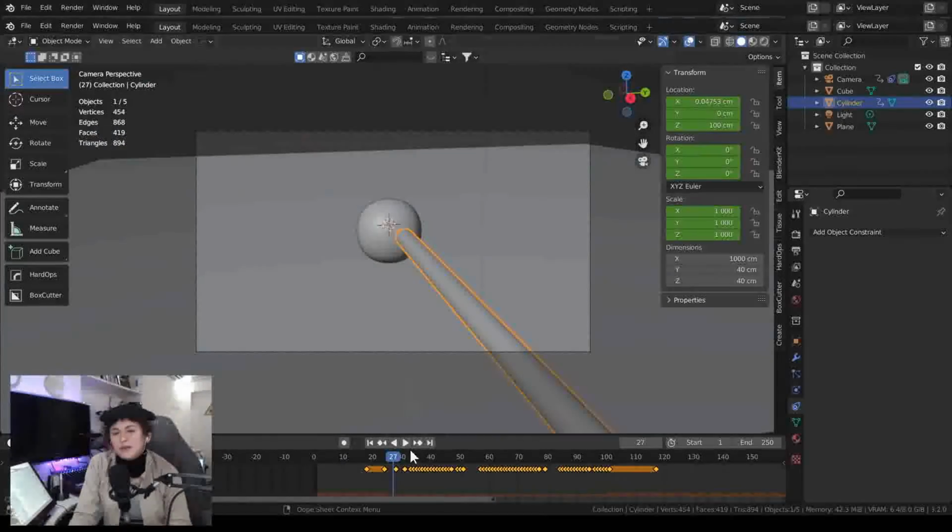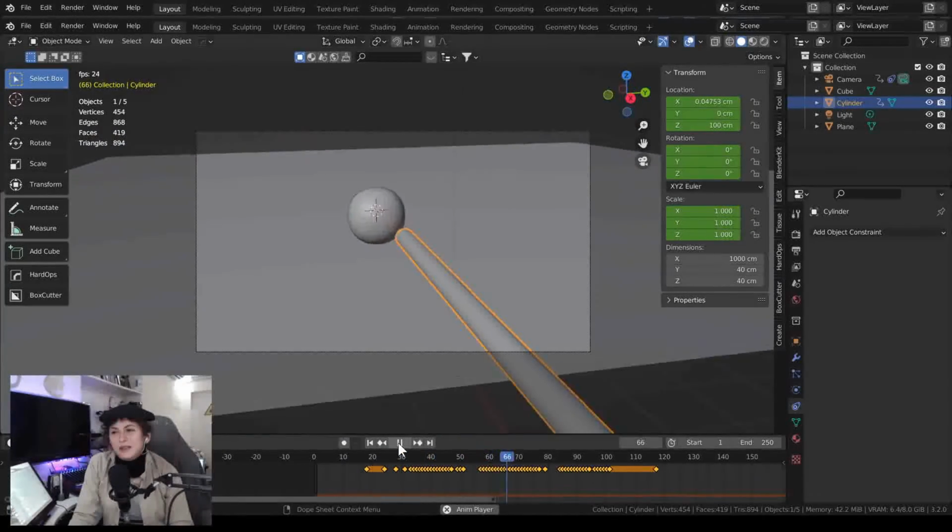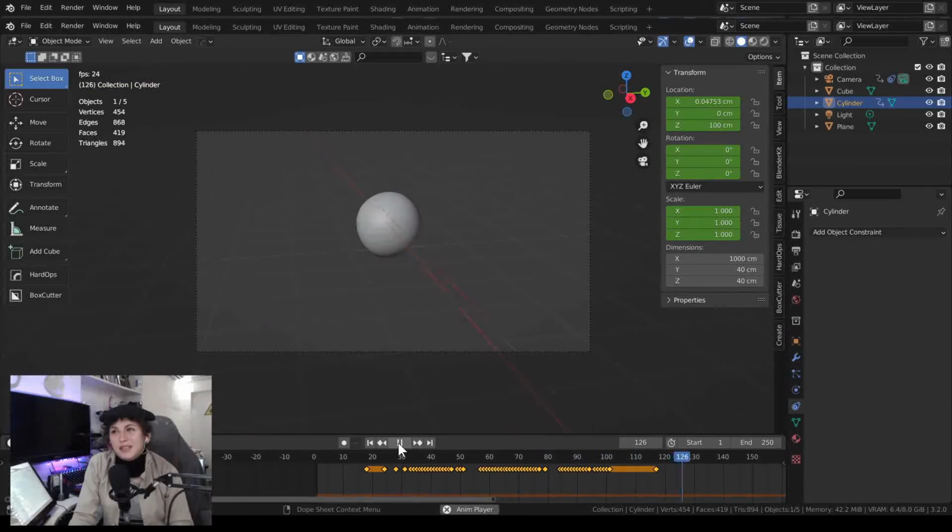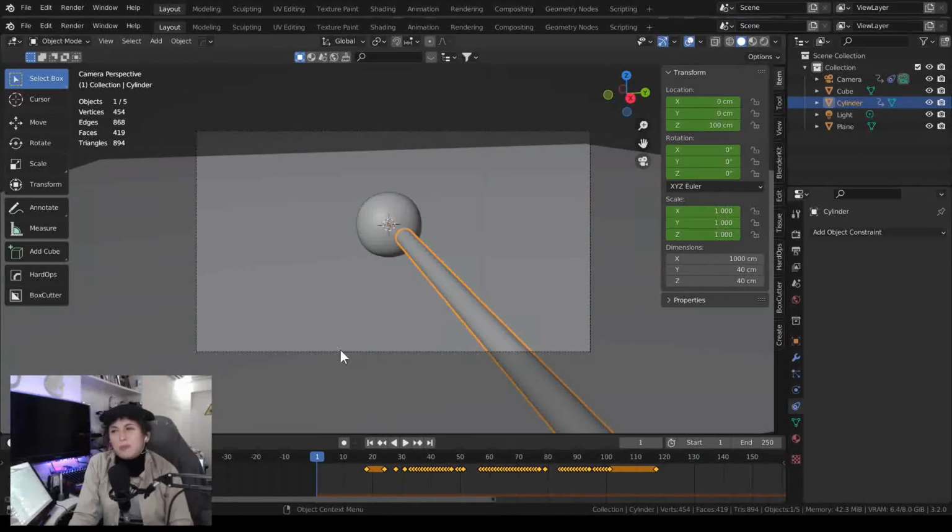So yeah, that's about it. Not really a very complicated thing to set up.